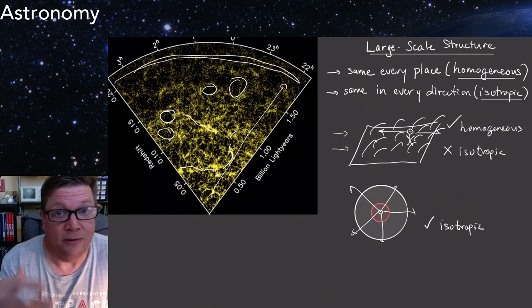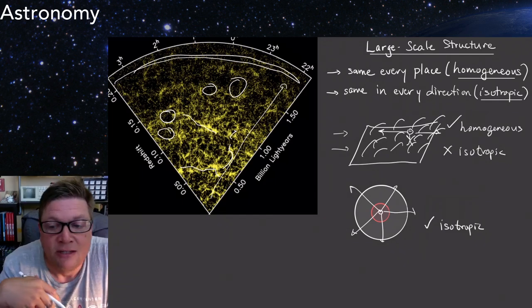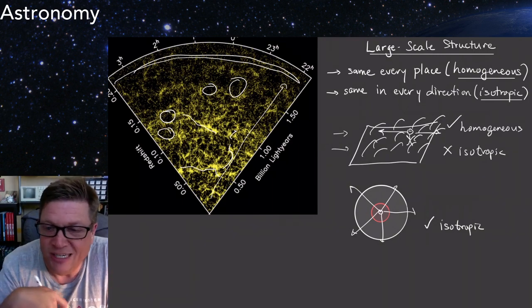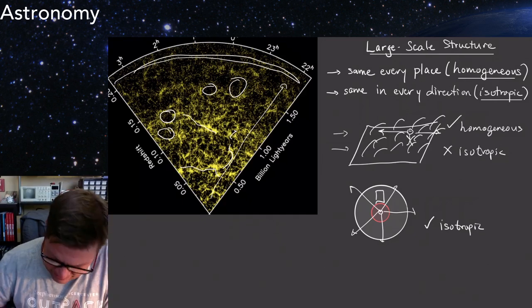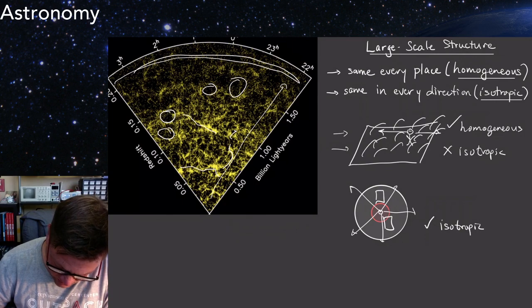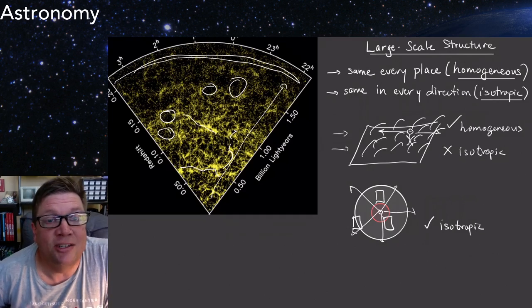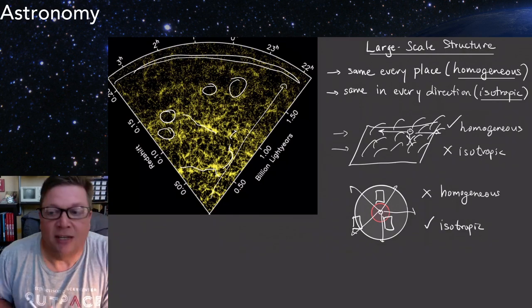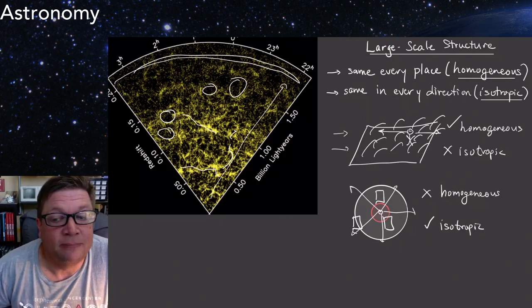I get a boundary of the red circle, and then I get a boundary of the white circle at the same distance. So it looks symmetric in every direction. It looks isotropic. Is it homogeneous on this scale? Not really, because if I took a picture here and took a picture here and took a picture here, I could tell where I am just by looking at the pictures. That would be a pretty easy jigsaw puzzle to put together. On this scale, it is not homogeneous. It's not the same place to place, but it is the same pattern in every direction.